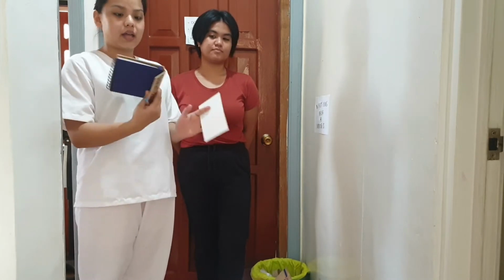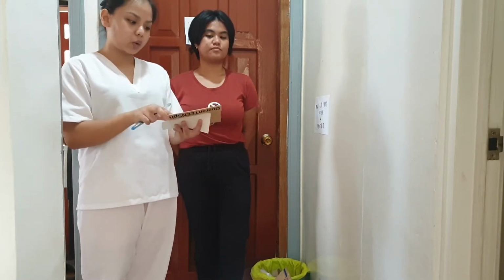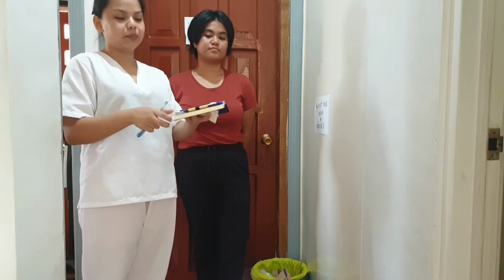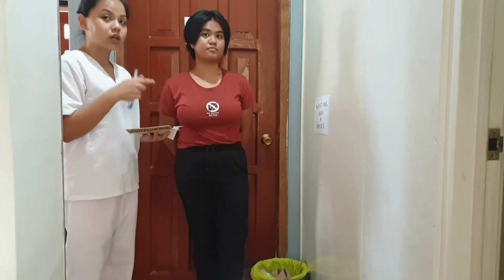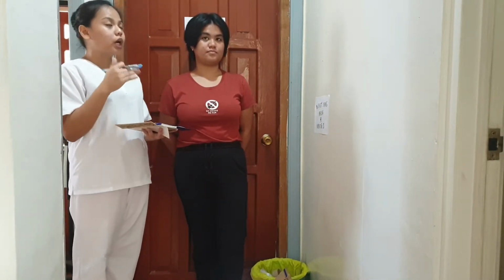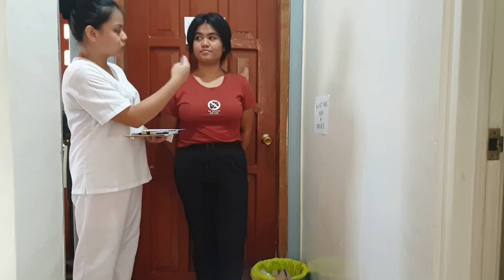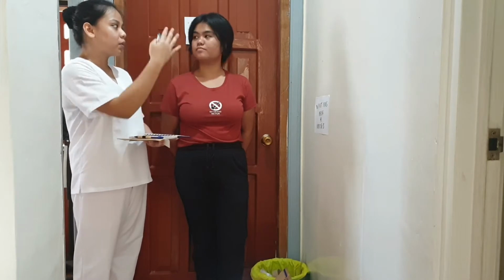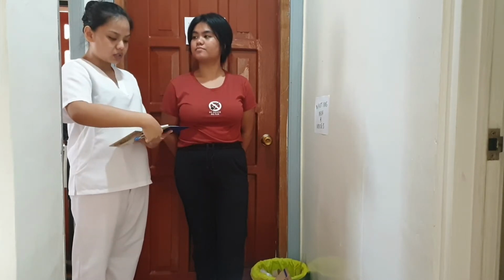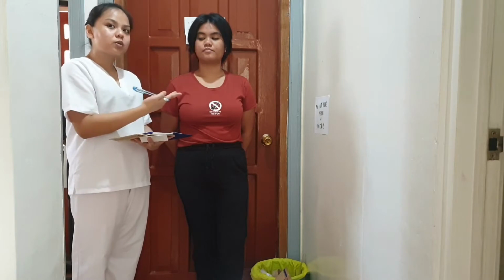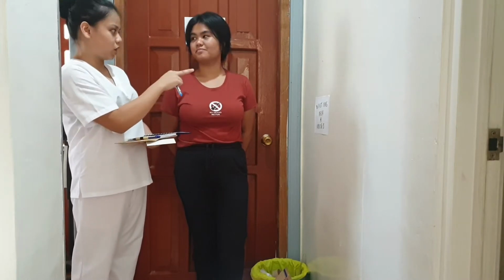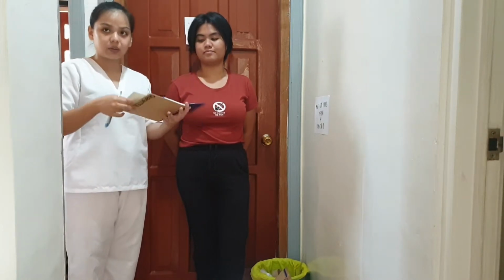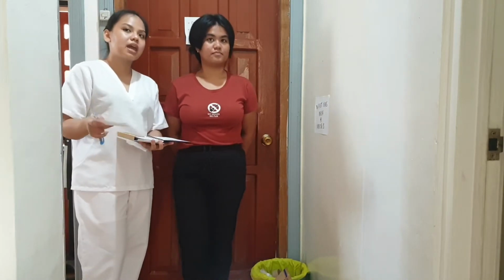So I have my jot down notebook to record the assessment. Okay. Roxanne, I will cover your right eye first because we're going to assess the left eye first. And after that, I'm going to cover your left eye using my opaque card. And after those two, we're gonna assess both of your eyes. Okay? We're going to start. Okay, just read everything for me and just stop if you can't read the other letters anymore.